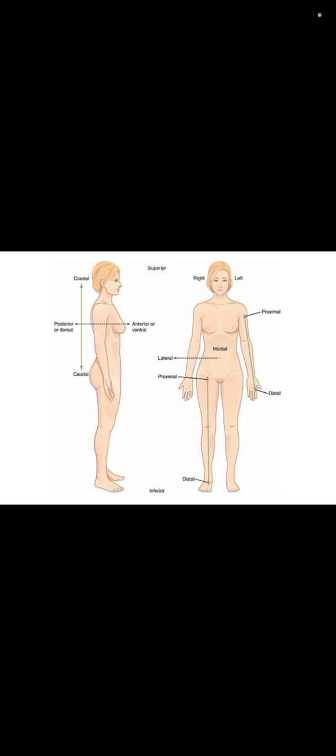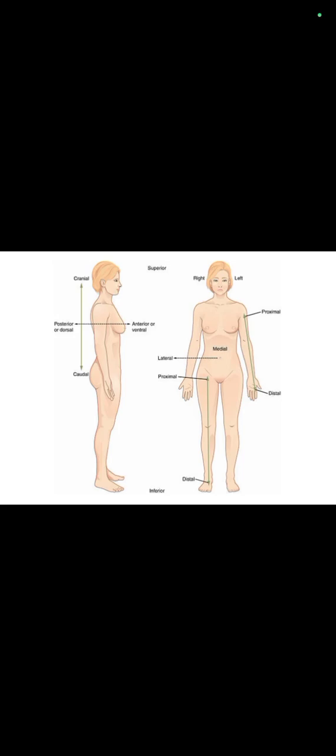Now let's look at the second picture, which has the anterior view. You can see they have shown you where the right side is and the left side is. There is an imaginary line there, we call it the midline. Structures that are near that imaginary line are known as what? Medial structures, or towards the midline is medial. Away from the midline is what? Lateral. Good. And I've given you an example of the nose and the ears. You can see the nose is medial to the ears and the ears are lateral to the nose.